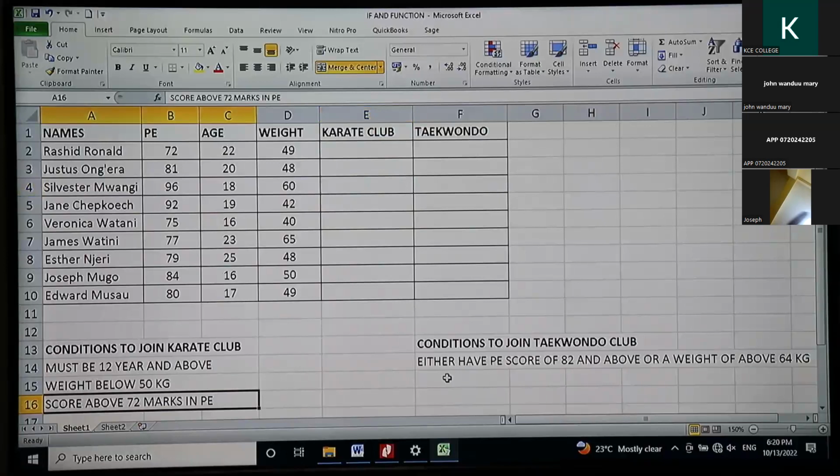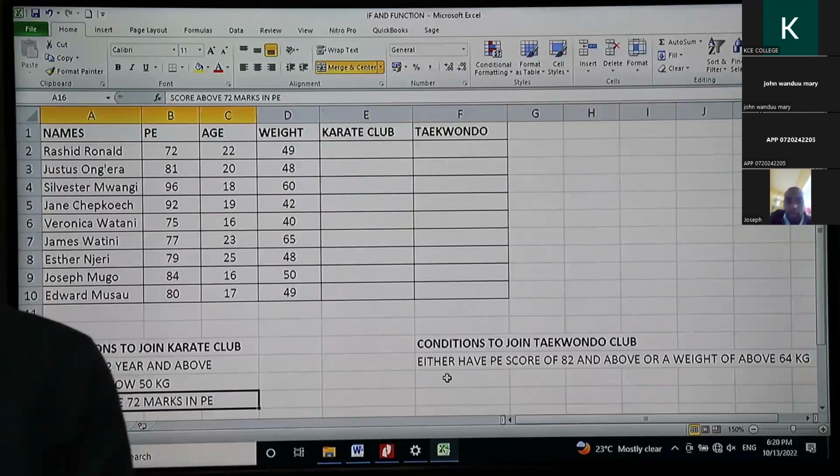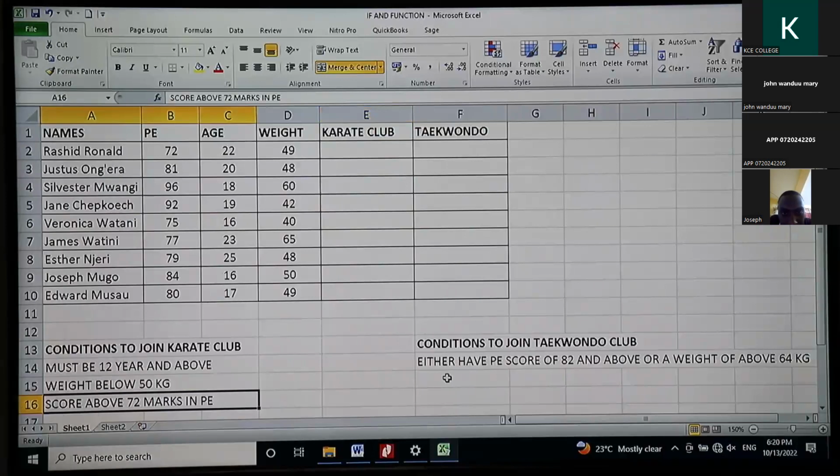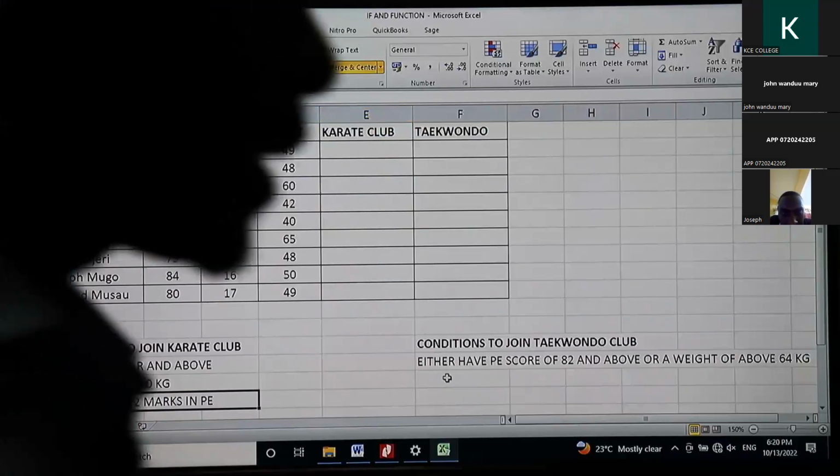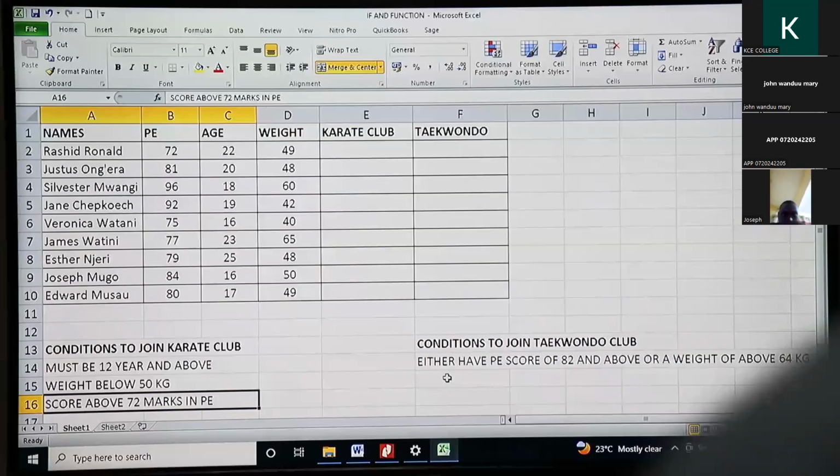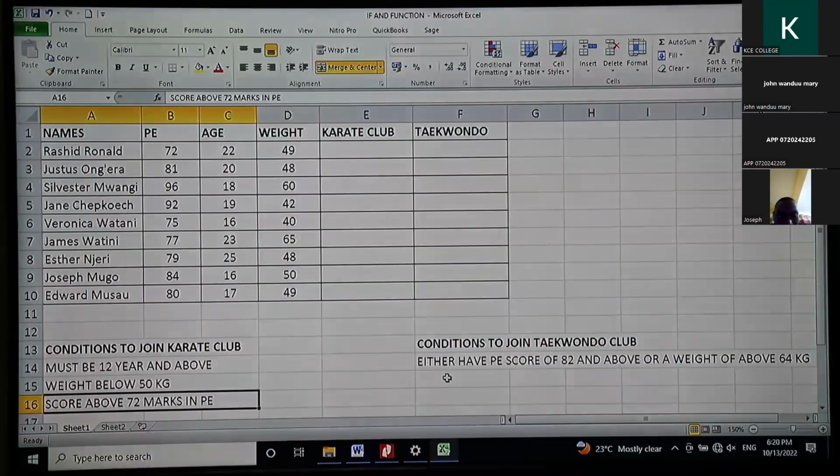So have that function. Then another thing we will be checking here is the speed of entering the data. The speed of entering the data. So we need to check on that. That is, how do you enter this data? Very fast, yet very accurate.